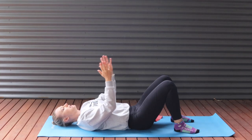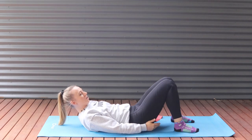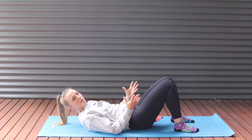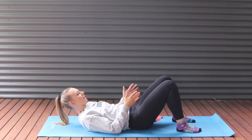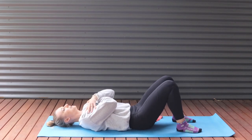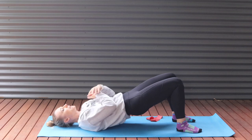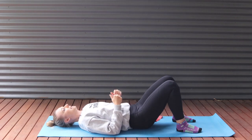Make sure that your knees are hip distance apart and so are your feet. So you don't want to be starting with your knees collapsing inwards at all. So knees, hips and feet all in line. And from here, you're just going to have your hands across your chest and then lift your hips up, pushing your glutes up into the air, squeezing those buttocks muscles and then coming back down.